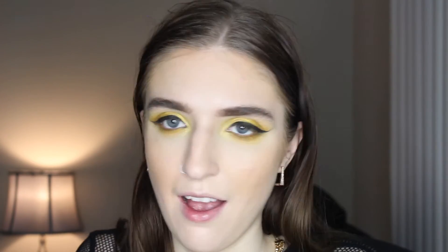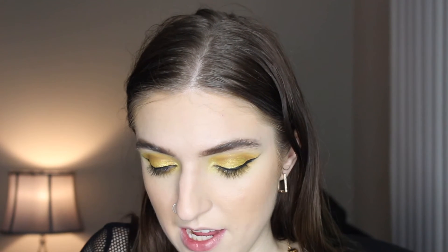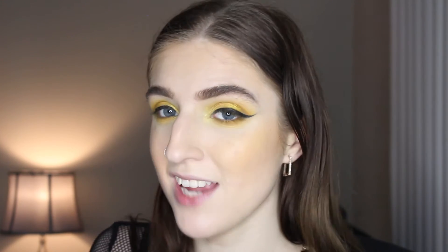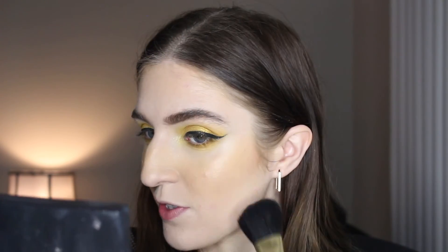Now my face is all bronzed up and I'm going in with blush. I did this in my last video too — I'm dipping back into Stinger from the palette and tapping that onto my bronzing slash blush brush and applying it to the cheeks like a blush. I'm applying some to the nose as well because I see girls bringing their blush onto their nose all the time. Then I'm going back over with my sponge to remove any excess. I'm taking the Becca Shimmering Skin Perfector in Champagne Pop on a really fluffy blush brush, going everywhere I applied that blush.